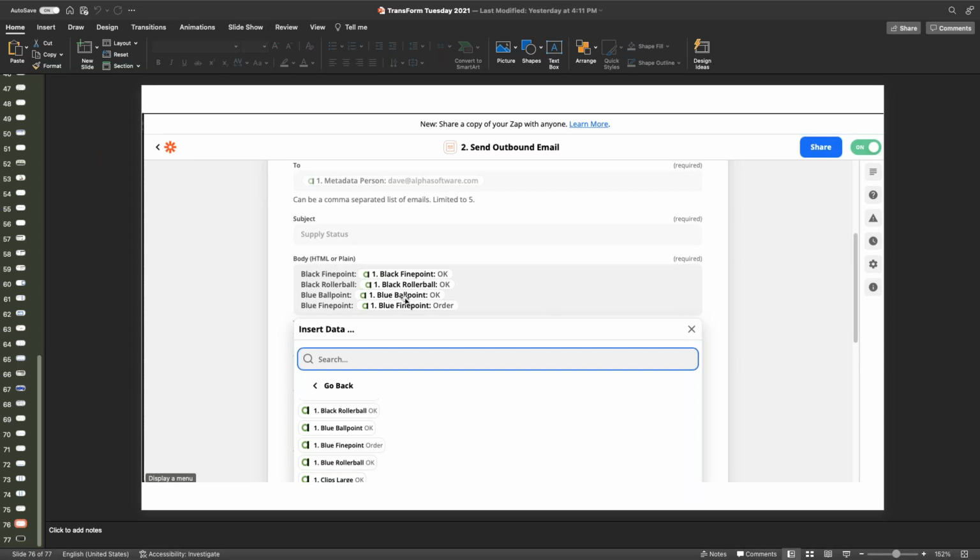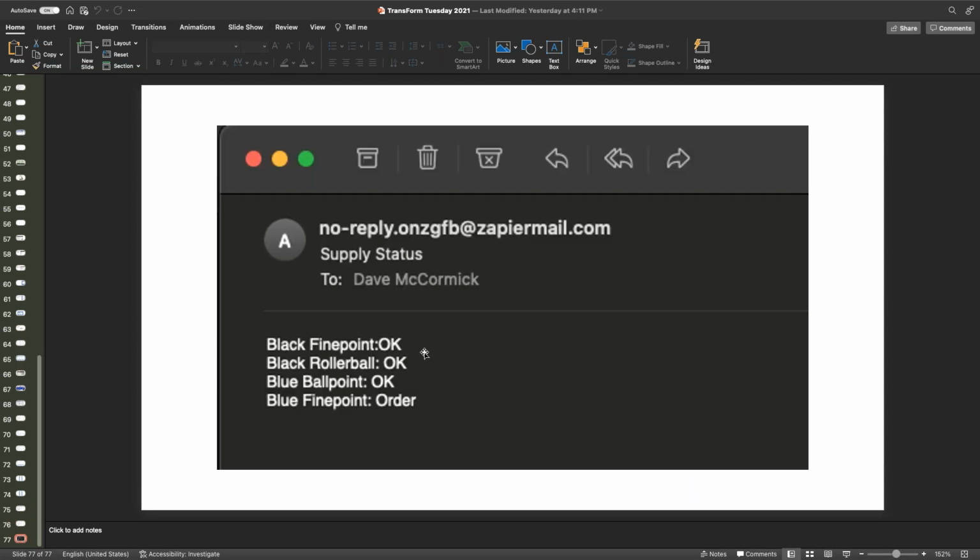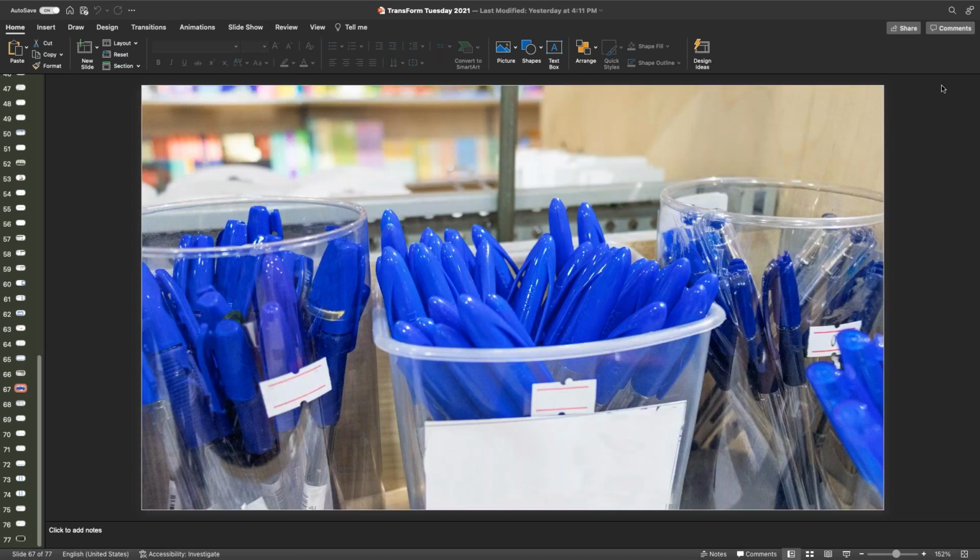And then down here where it says the body HTML, this is where I just create the body of the email. And when I'm doing that, you'll see it has selections for each one of those fields that I had created early in my Transform form. So all I did was I just wrote black fine point pen, for example, and I added the black fine point field to the list, and I just went down through each of them. Now I only did four, I didn't do all 20. But what happened was, when I ended up submitting that form, you'll see that Zapier saw that the form was submitted, and it sent me out an email with my formatted data. So that was it. That's all it takes to put together a workflow using Zapier and Alpha Anywhere.